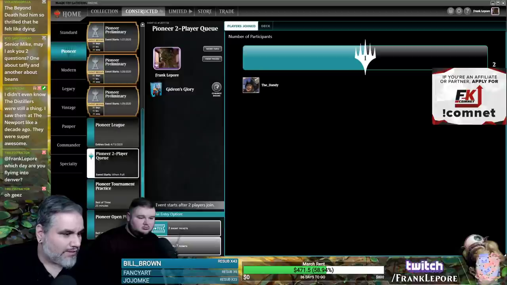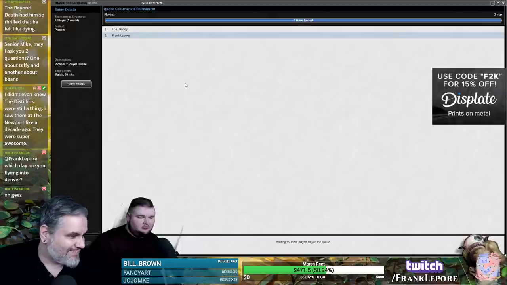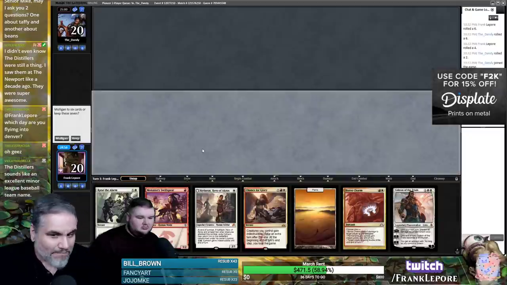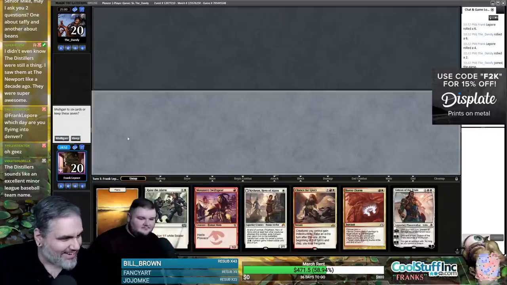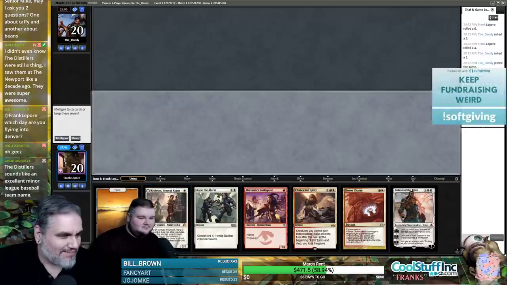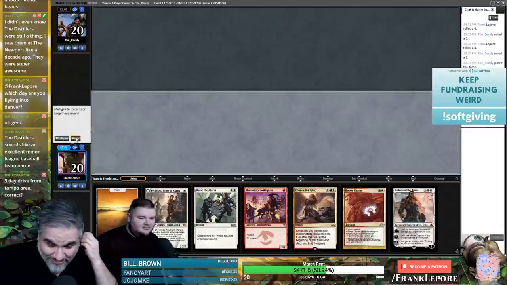Nope. 2-player queue. Let's do it. We're playing the Dandy. Oh, the Dandy! You think his name is Randy? I don't think his name is Randy the Dandy, because if it was, that would be his username for sure. Do you think we keep this hand? Yeah. Really? We can only play one thing? Let's snap it off. You'll get there. You don't need a red. You can get a white and then play Raise the Alarm. All right, man.